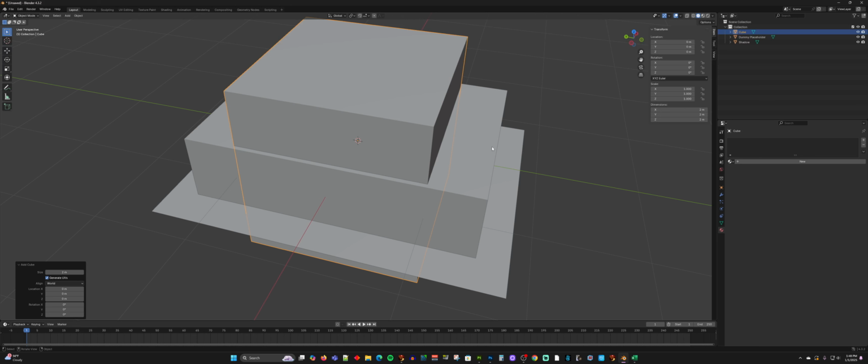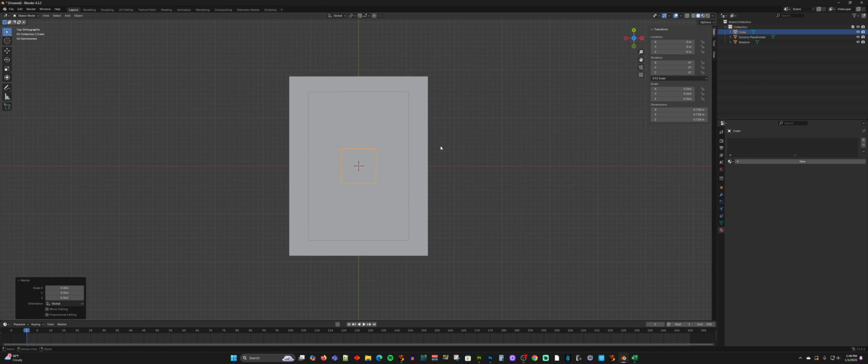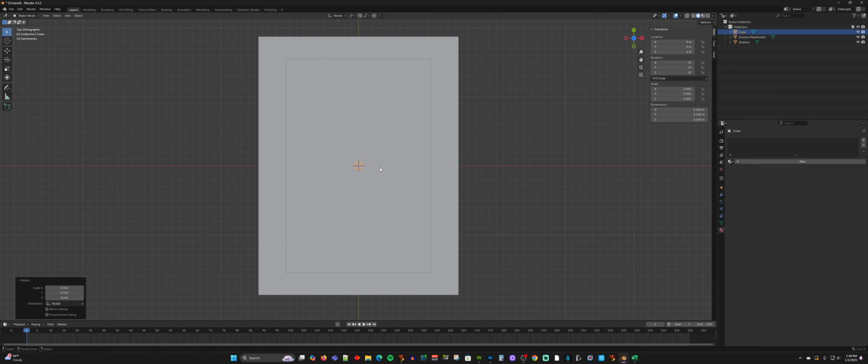So I don't know how big I want these posts to be. I know the ones that are in the bed that I created, I think, were too big. So let's try making them smaller. And we're just going to scale this down. It helps to be overhead for this so you can kind of see. And you keep scaling it down until I get it a nice size. Then I'm going to move it with G and then limit it to the Y-axis to get it to the end up there. Put it up here so that dot is about on the line. That way it'll be centered on this edge.